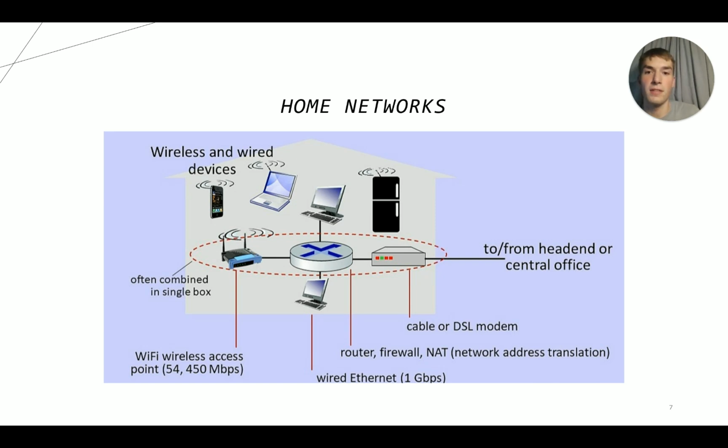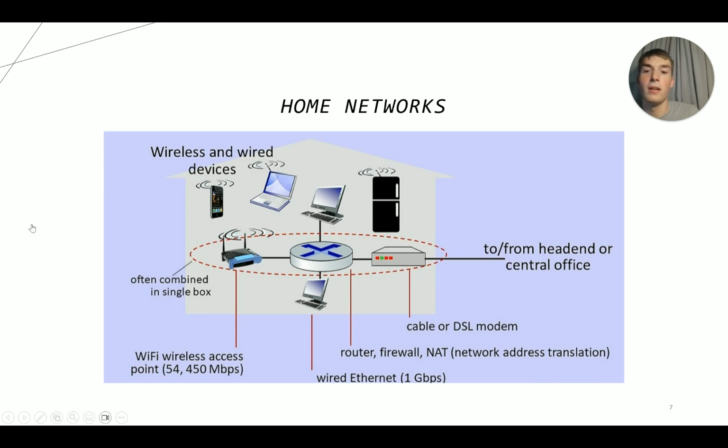Home networks are an example of an access network. It's managed by a homeowner. And you'll see here that we have a connection to a central office. This is the central office of a larger internet service provider. And then within this house, within this home network, there's a hub. This is called a router or a switch. And this hub is connecting these computers directly. And it's also connecting to this Wi-Fi antenna, which is connecting wirelessly to this cell phone and this laptop and this fridge. So within this home, we have the most basic sort of hub through this router that's going to connect to the larger internet.